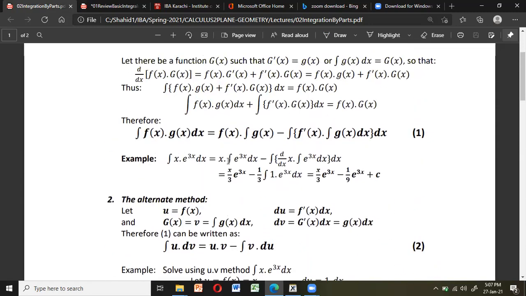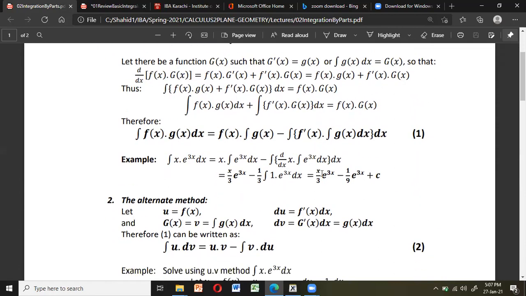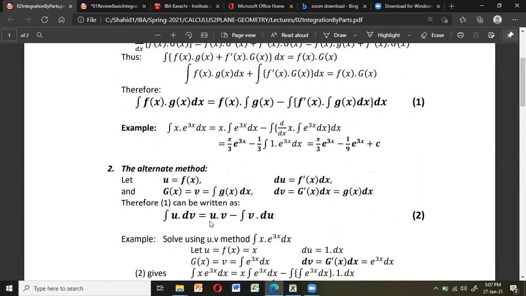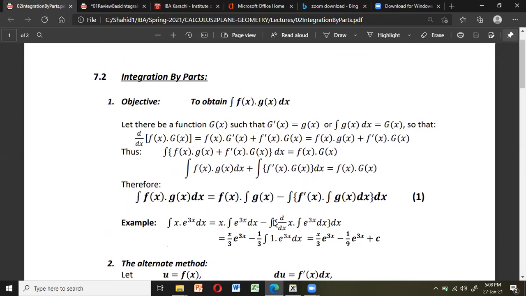As far as elementary problems where you get results by a single application of integration by parts, my preference is mostly this formula, but I know that many students coming from intermediate or A levels like this approach more, but there is no difference. Whenever I'll be solving any problem for demonstration of methods, how they are applied, I'll be following this straightforward formula. Now, this straightforward formula is developed using what?